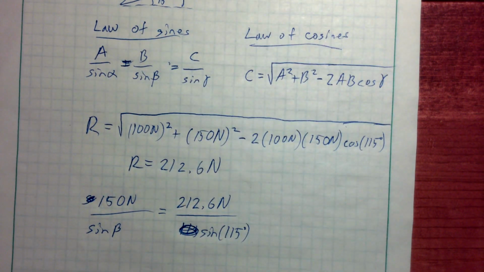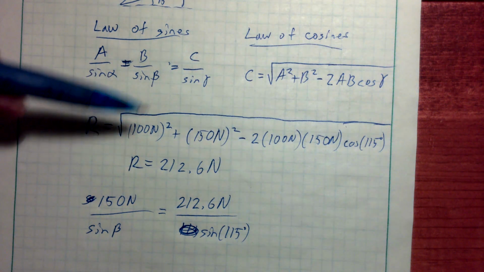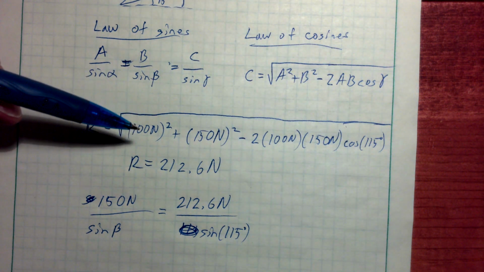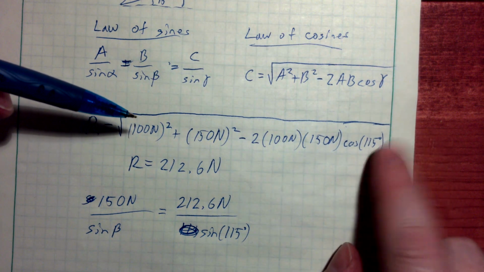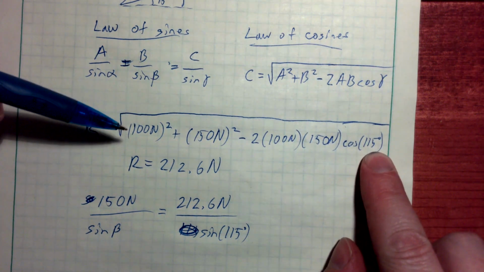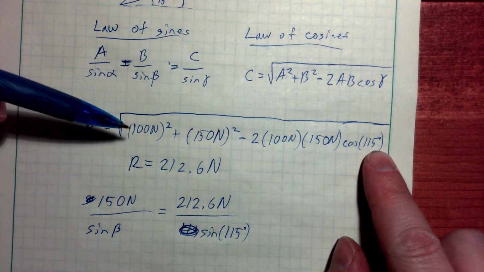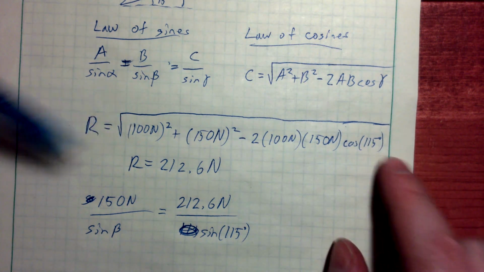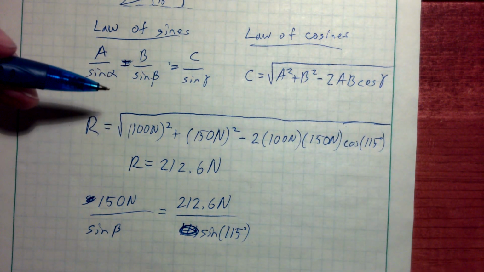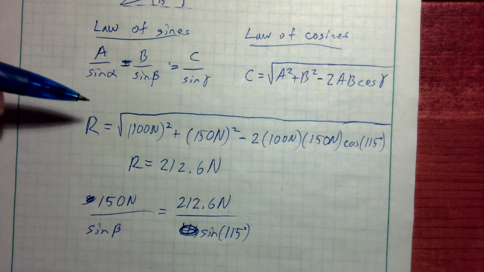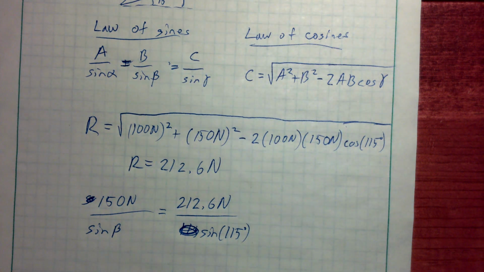By the way, I said earlier two things. I mentioned one, always be taking notes and have your calculator ready. Two, make sure your calculator is in degrees. If you're taking a math class at the same time, it's probably in radians, right? So make sure you know how to switch to degrees to calculate these things. Anyway, sine of 115 radians is going to be different than sine of 115 degrees.